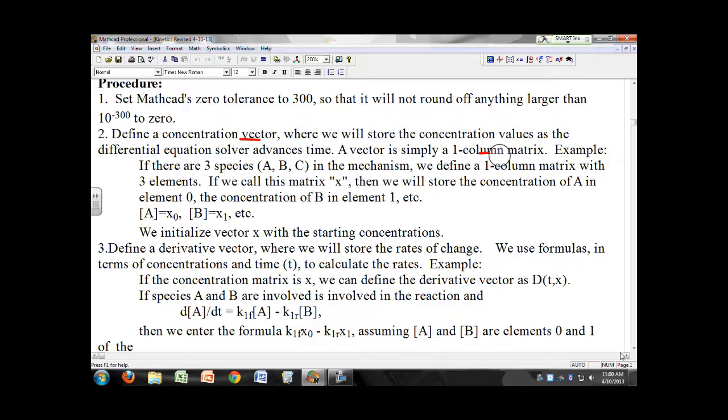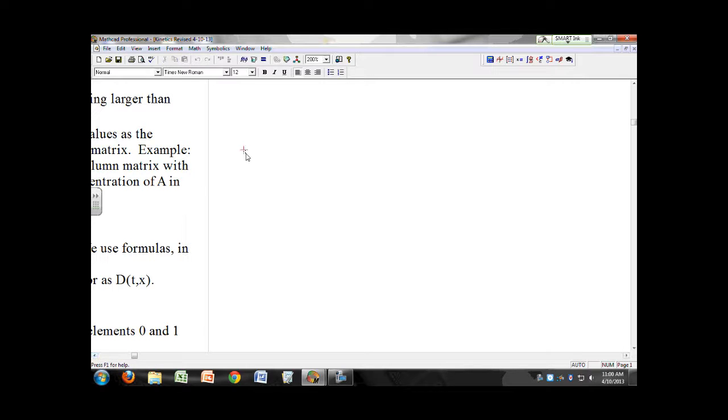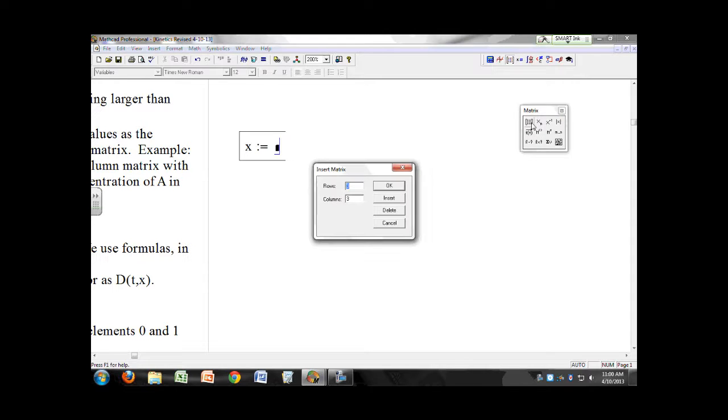So what I'm going to do is right here, I'm going to define a vector. I'm going to call it vector x. So I'm going to say x colon, and when you type colon, that will show you x colon equal. And how do I define a vector? I go to my toolbars over here. Here's a vector and matrix toolbar. Okay, and then insert a matrix there. And what do I need? How many rows? 2 rows, and just a one column matrix. So this is a vector.